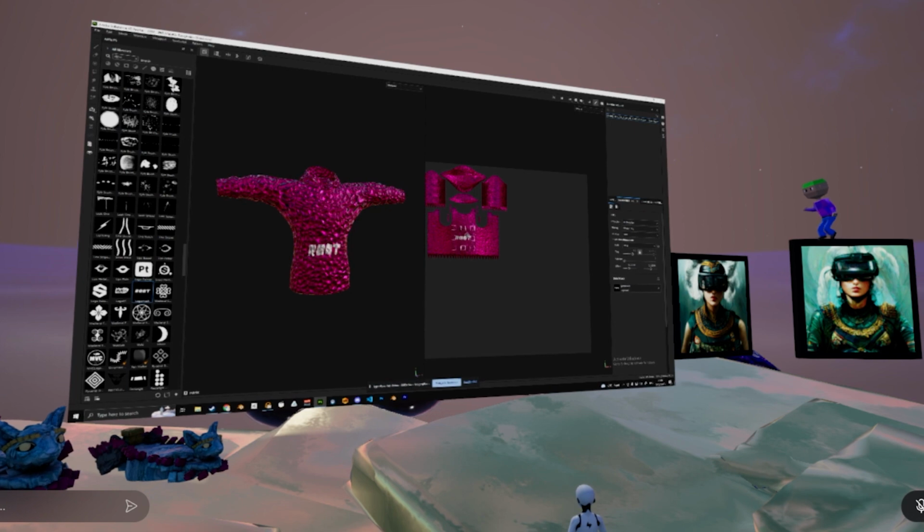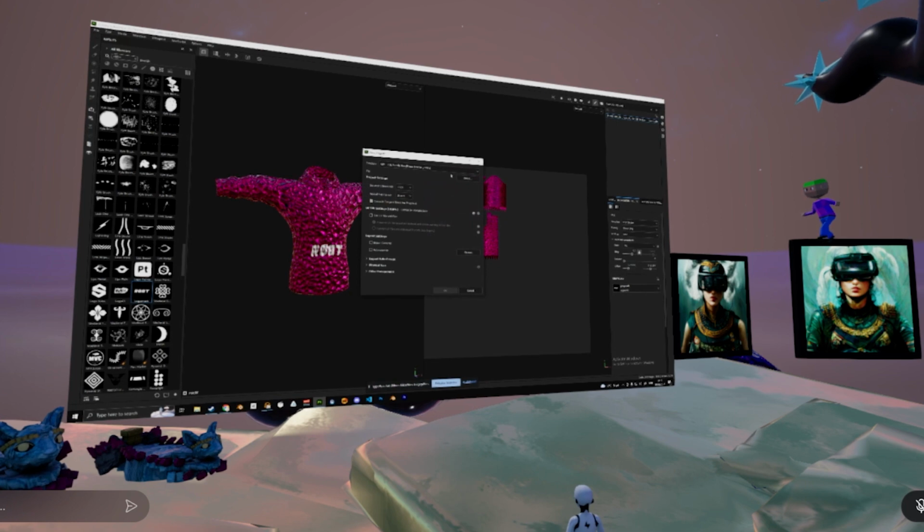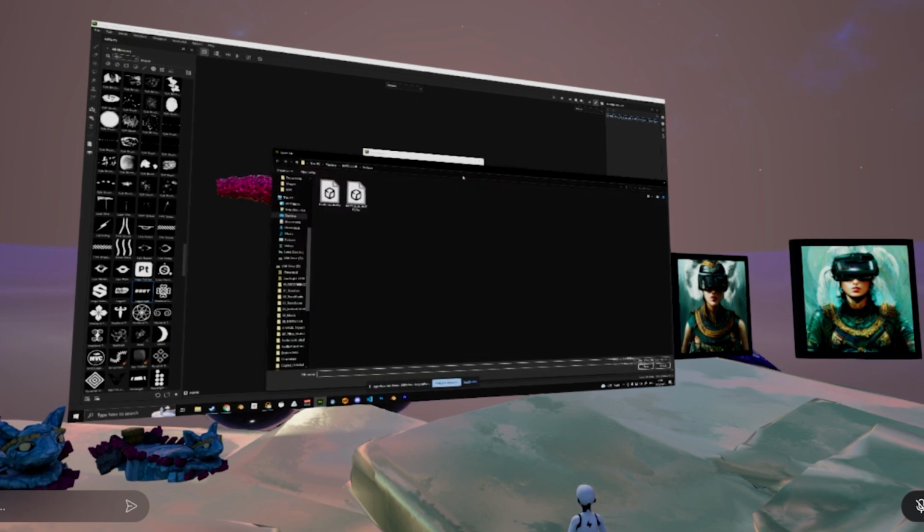Sometimes these things are actually easier if you unwrap it inside of Substance. We could give that a shot. So we're just going to go again, new file, and then I'm going to select this again.